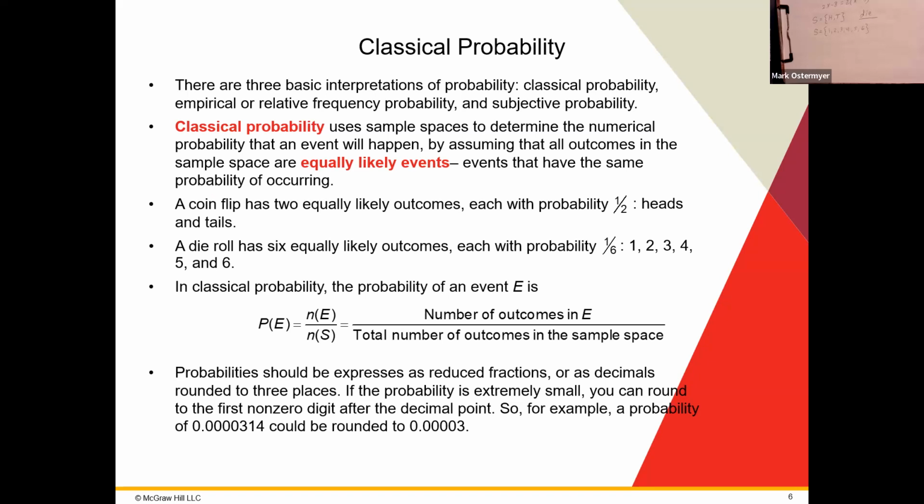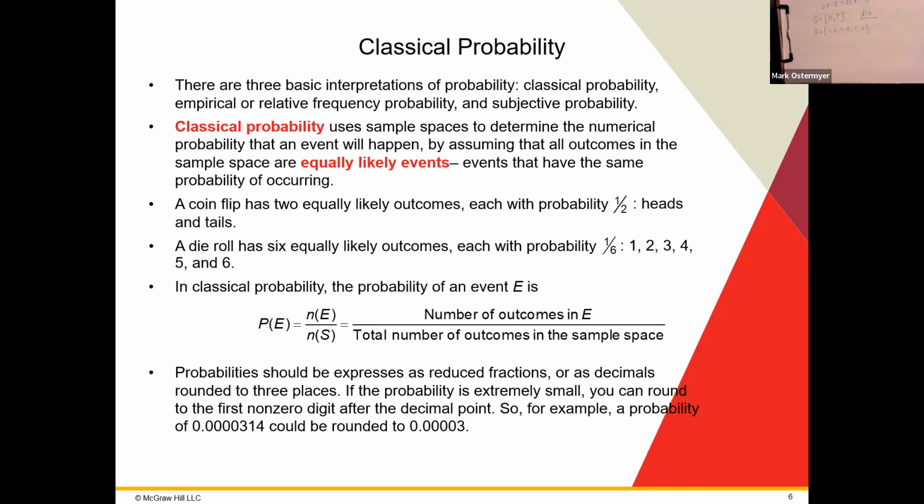Well, a fair coin means that there's no bias in the coin. It's not weighted on one side or another, okay, disproportionately. So a fair coin means that when we flip the coin, there's an equal chance of either getting a head or a tail. Now, if the coin is weighted in any way, shape, or form, then the probability of getting a head or a tail in any given flip may not be 50-50 or may not be equal in chance. That's called a weighted or unfair coin, okay?